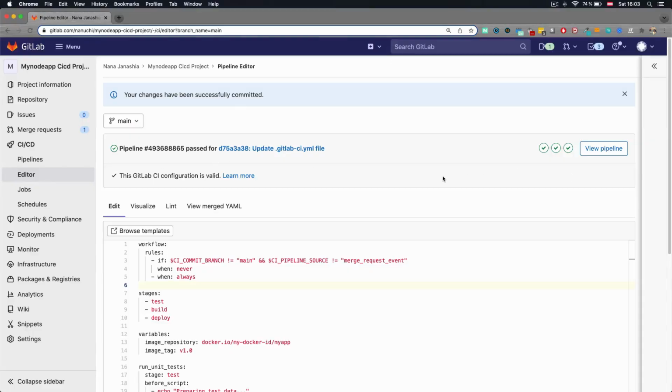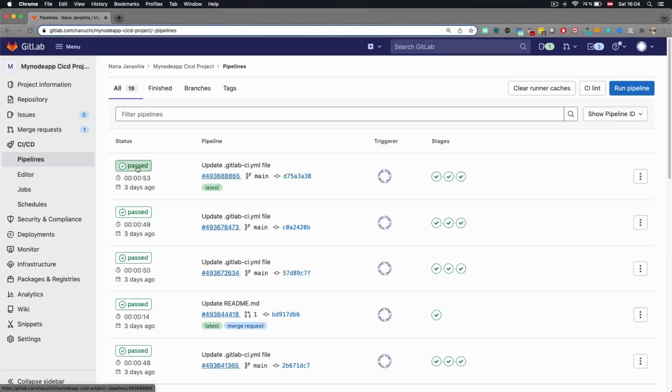And first, let's go back to our simple pipeline that we executed on GitLab CI/CD. And the question here is, which runner and which executor was used to execute our pipeline jobs? And how can we even see that information?